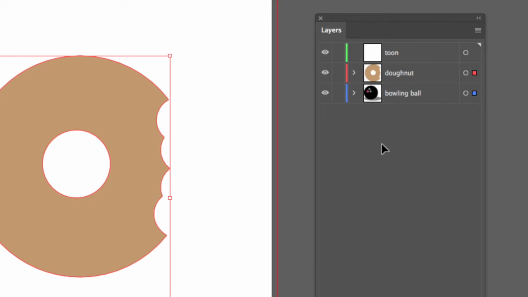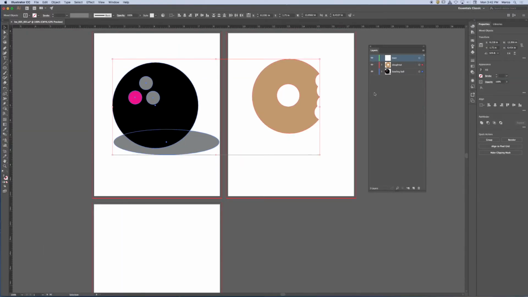I'm going to illustrate something here using the additive and subtractive method in combination. And I know that some of you have seen the example on the module already, and it kind of looks like a little mouse-looking character that's a little twisted. So I'm going to draw that here in a second. But before I do that, do any of you remember the panel that I used to extract the hole out of the donut and extract the bite mark? Do any of you remember the name of that panel?